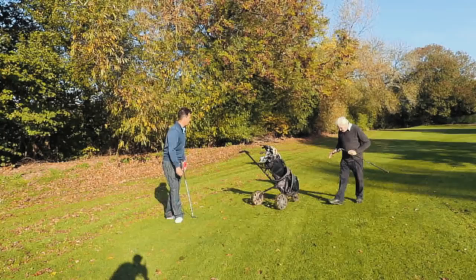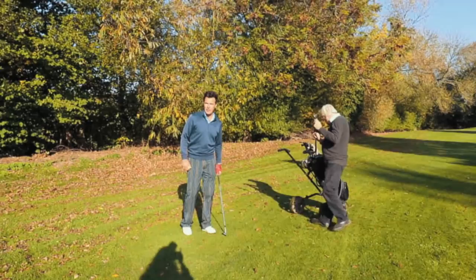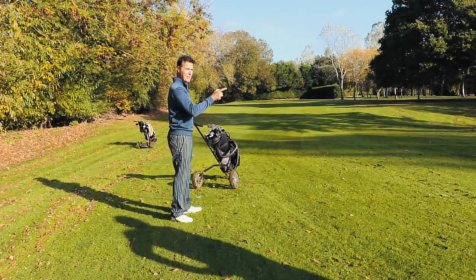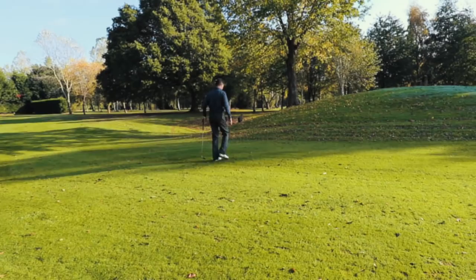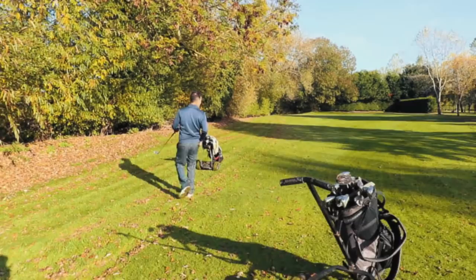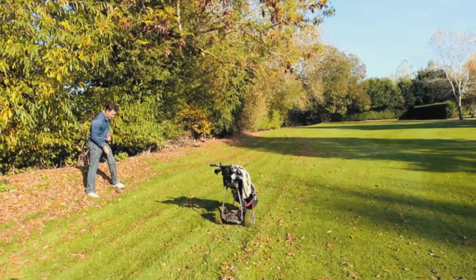Right, so here we go. We're on the seventh hole. And this is the width of the fairway here. This is what's great about these small courses. It's still good fun. So we've got 8 paces is the width of the fairway. And this is it, about 280 off the tee, I think, guessing. And I'm in the rough, but you can lay out, you've got to plot your way around these courses. I've got no shot now.